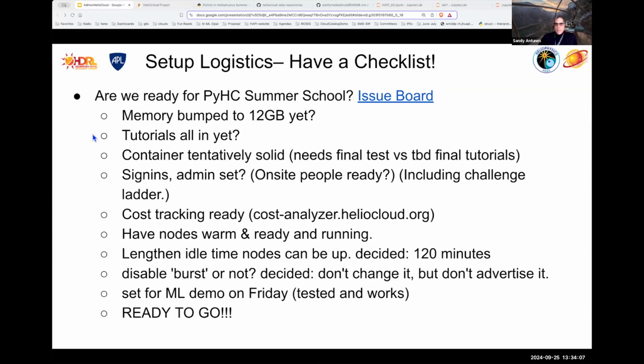And some of the things that we looked at is we had to make sure we had enough memory to run the tutorials. We had to massage our speakers, essentially make sure that our speakers were delivering their stuff in advance. Always a problem if you're doing a workshop, you have speakers, you're like, we need the content in advance so that we can make sure everything's on the system to support it.